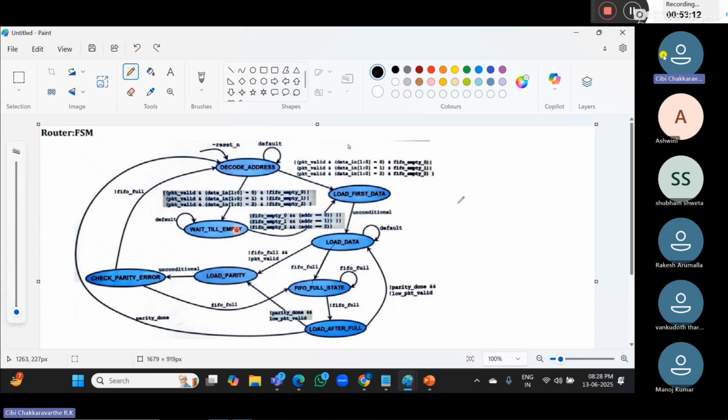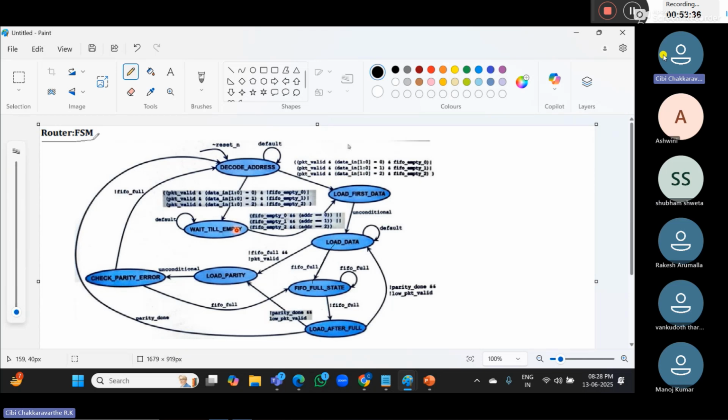We will complete this theoretical part today, and then we can close today's session. Then I will tell them to share the recorded session and the materials. You can take time, and tomorrow evening we can continue and start the design. This is today's agenda. Then we can start with this router FSM once again.